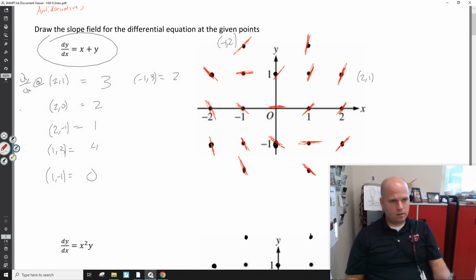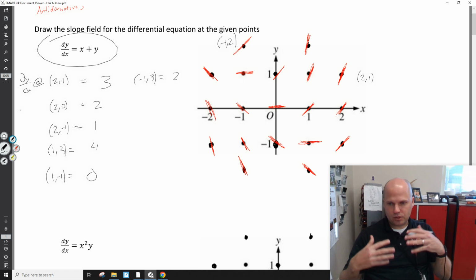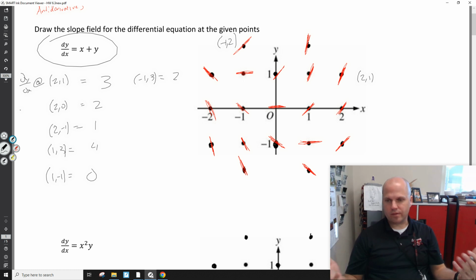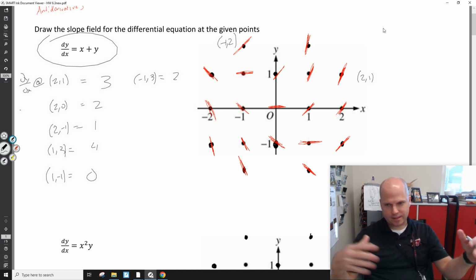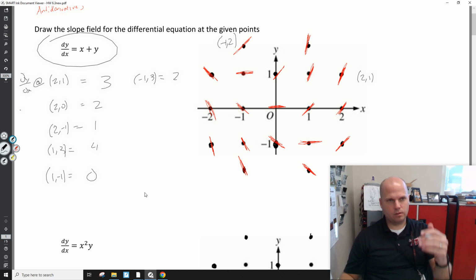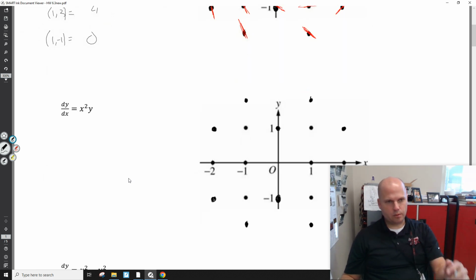And you could see the zero slopes. You could maybe see this line would work. There are shapes that fit here. And this is the idea of how a slope field can help you see what the antiderivative would look like. We're not going to take the antiderivative of this specific one because we don't know how to, but the ones we're going to see later, we will be able to.